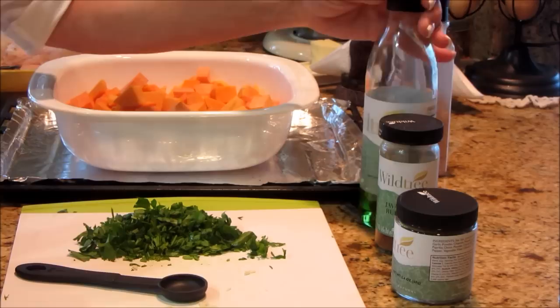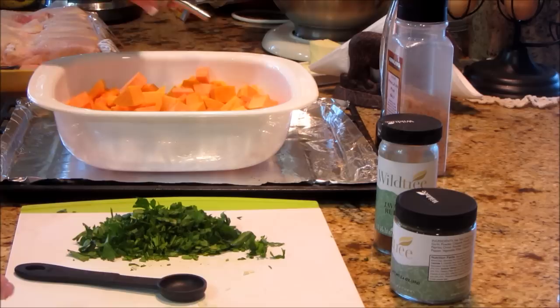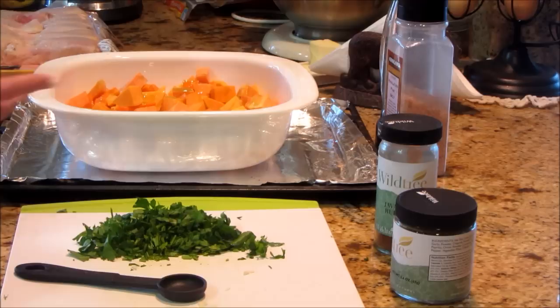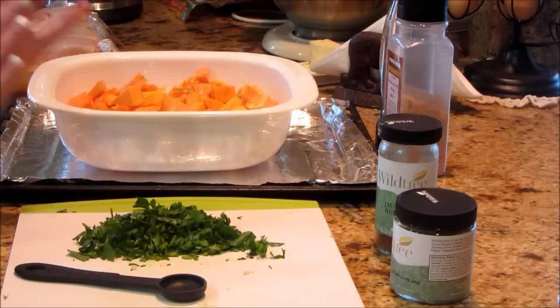Okay, let's see. Now, what I'm gonna do is I have Wild Tree's natural butter flavored grapeseed oil. You could use bacon flavored, you could do whatever you wanted. You could leave that out and use olive oil if you'd like, but this is a healthier oil than olive oil to use. So that's why I use it. And I'm not gonna throw my garlic in just yet.